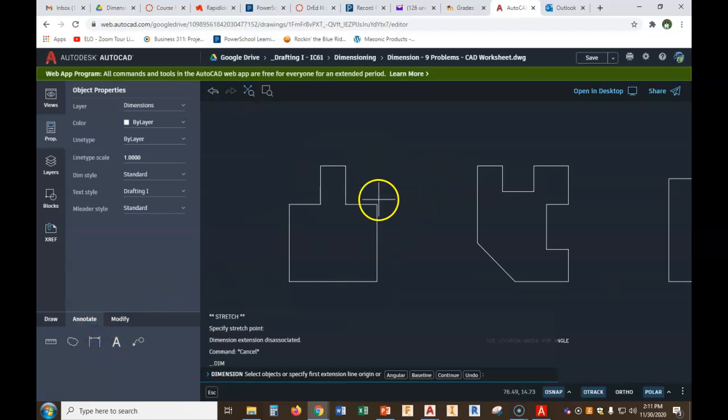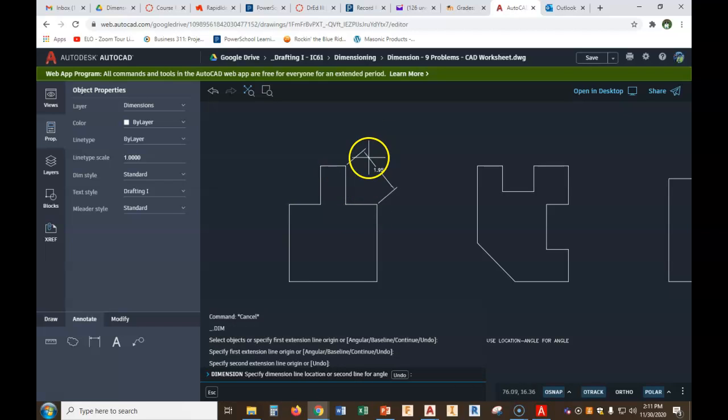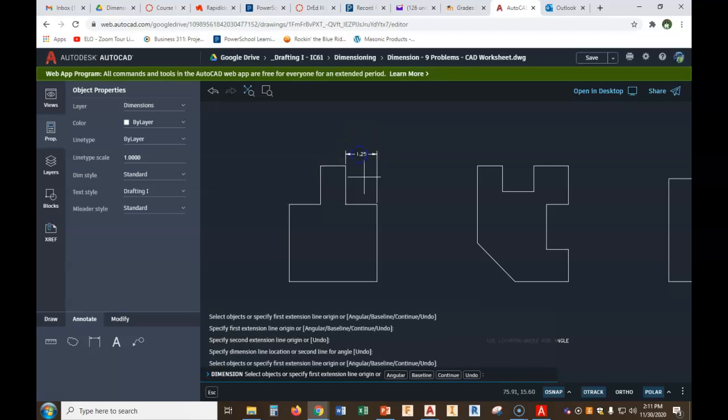What's the short way of doing it? Well, let's click here. Now watch, if I click here and click here, it wants to do what's called an aligned dimension, because I'm measuring from corner to corner. That's called a line. So notice it wants to do this. Well, I really don't want to do that. So watch what I'm going to do. I'm going to move my cursor up and curve it a little bit to the top. It goes horizontal for me. That's beautiful. That's what I want. So I'm going to drop it right about there.